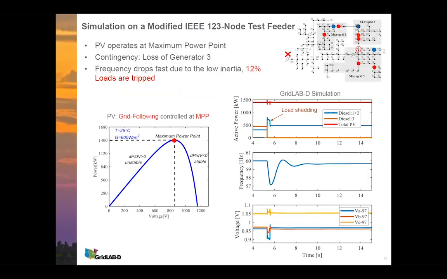Okay, so very good question. For your first question, here we just inject a positive sequence current to the system. Actually, in the grid lab, you can do many different control methods. We can inject the negative sequence and the zero sequence. But based on our reading of the references, in this area they complain that the grid following inverter only injects the positive sequence to the system, even during the fault. So here we just take that example.